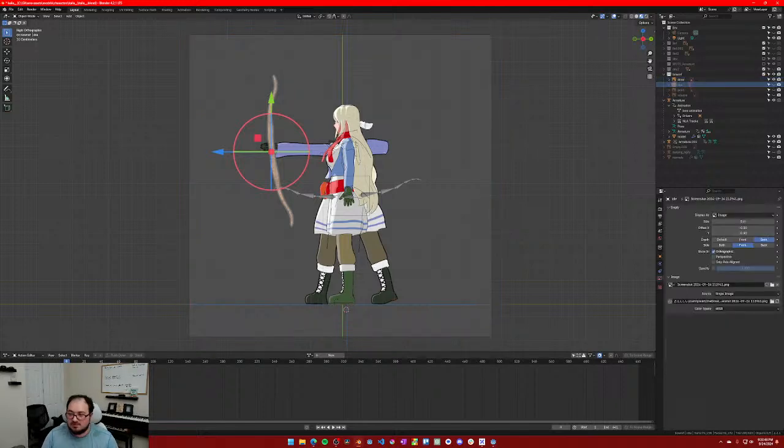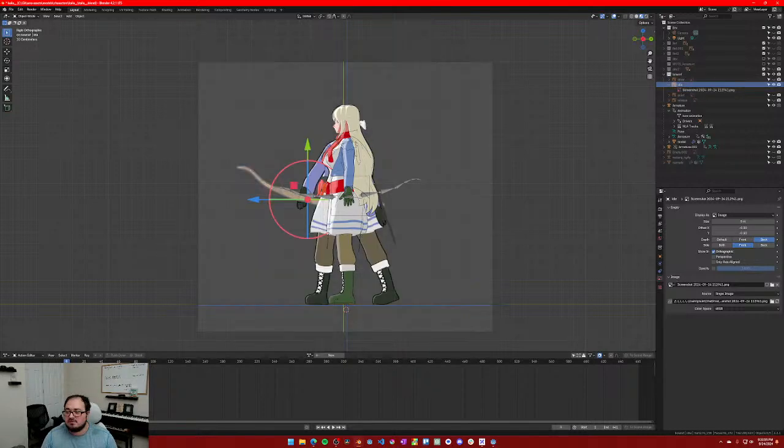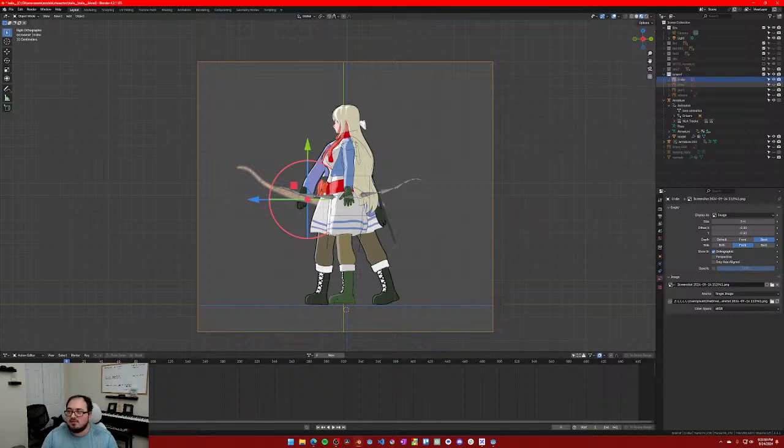And I'll label them numerically. So let's grab the idle, and call this 0 idle. This is 2 draw. This is 1 point. And this is 3 release. And then I like to also turn the select off on it so we don't actually select the reference image.